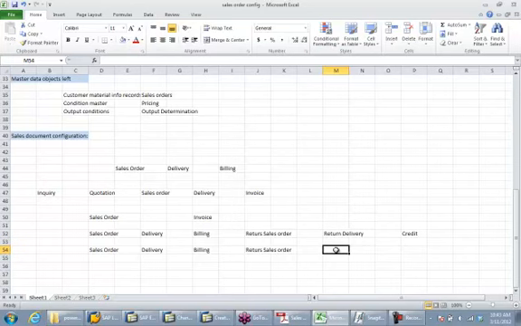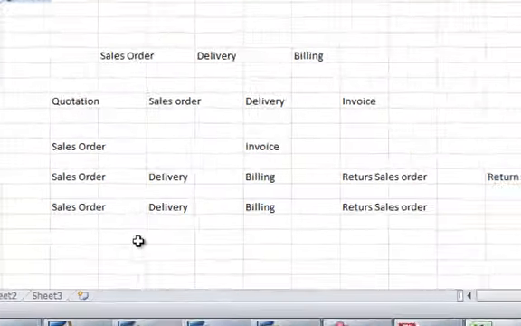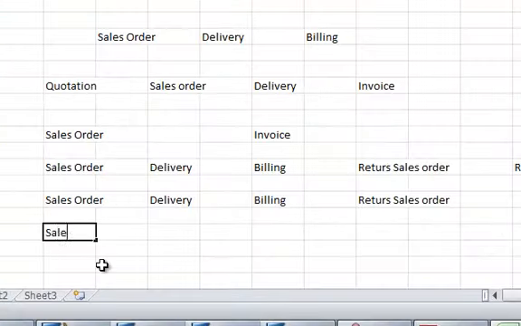So in that case you will not do any return delivery, you will make it a kind of trash item, and then you will directly give a credit to the customer.